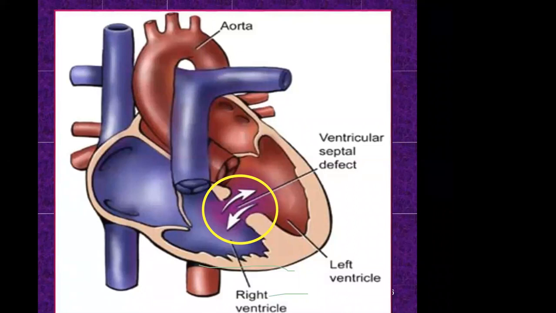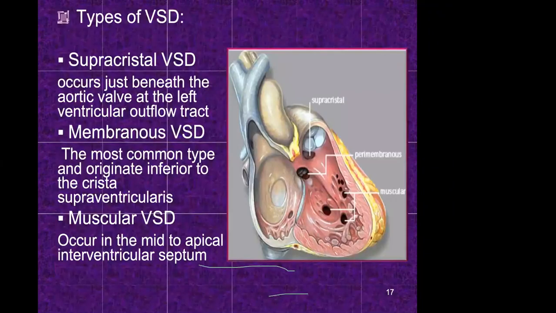Perimembranous, muscular, inlet, outlet. Wonderful. Very happy to hear that. So as you can see, try to remember these diagrams. If you remember these diagrams, you will never need to recall anything theoretical. Try to think of the ventricle, what could be the possible positions.